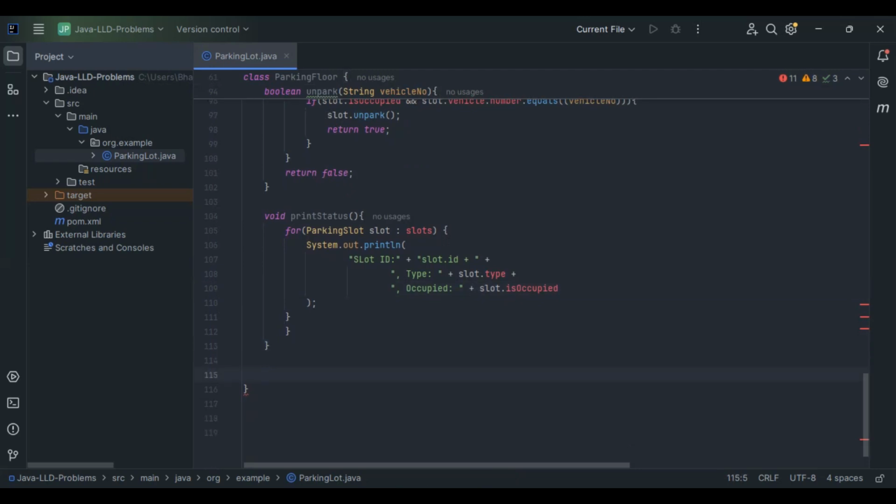After this one, what shall we do? Let's come to the main system class here, right? Let's come to the main system class here. We are going with the main system class. I'll just mention here public class ParkingLot. Within this class, what will we be doing here? What happened here now? Just give me a second here. Parking class.